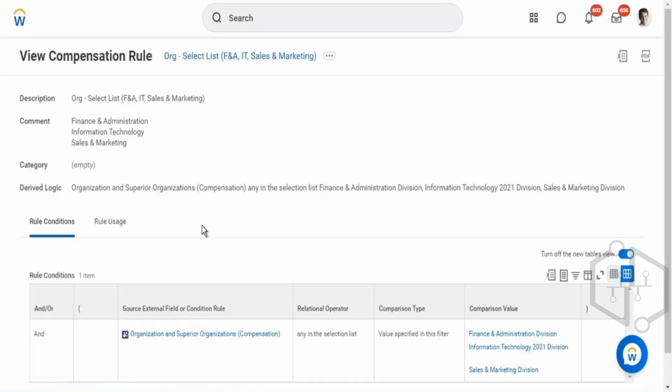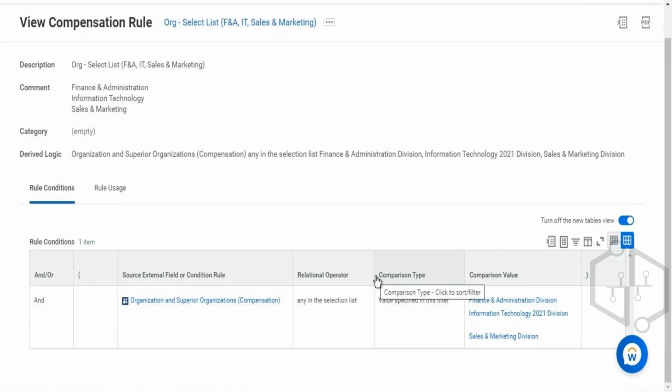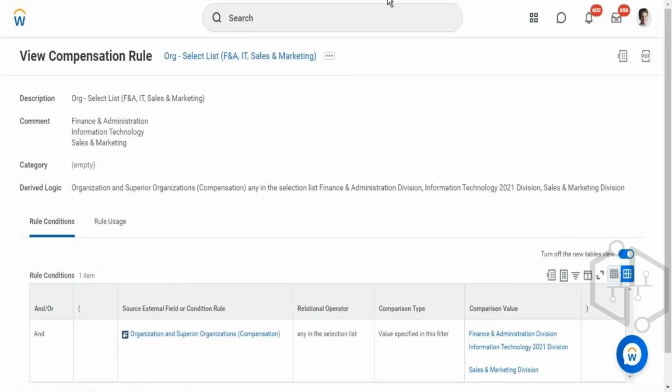You can see here it is a rule that we'll be creating. So we'll be specifying organizations, and we'll be giving all those supervisor organizations that will be part of that stock plan, who will be getting all those stocks. All these things you're seeing here, we'll be creating.